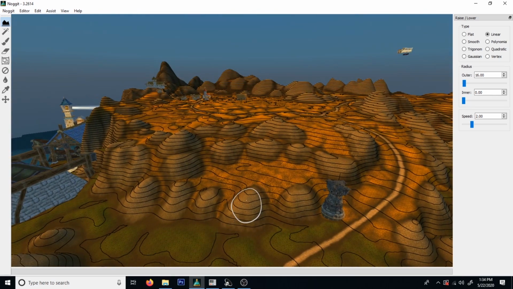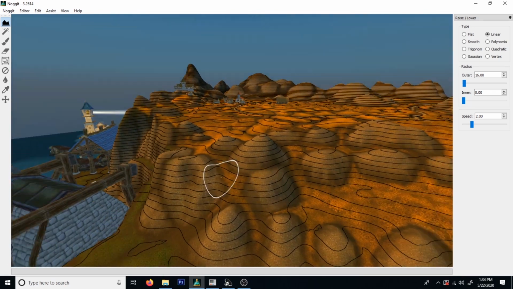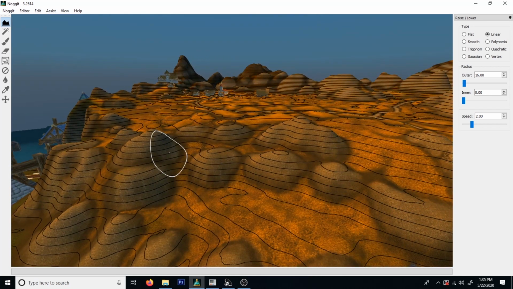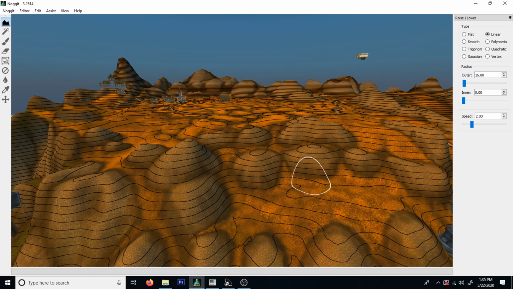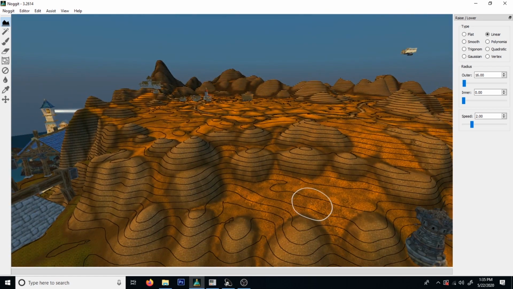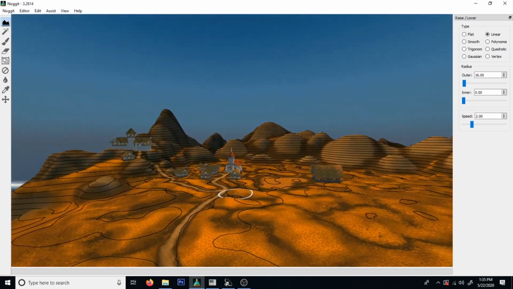Here, a little less clean. I'll probably go over this once more, maybe altering a couple more shapes and maybe adding a little bit more variation, but there you go, and you start working the way that you want.